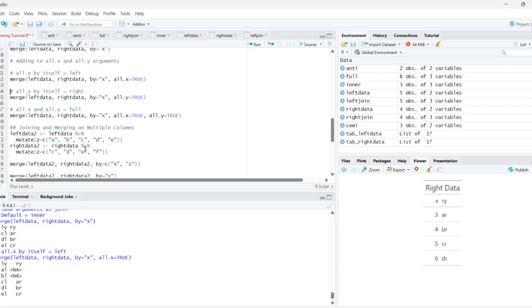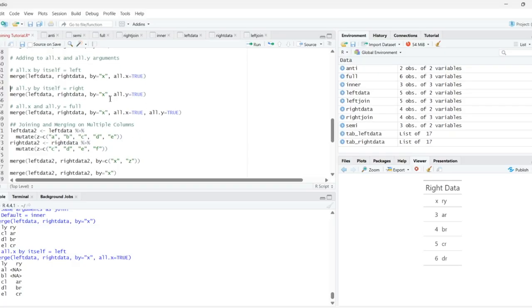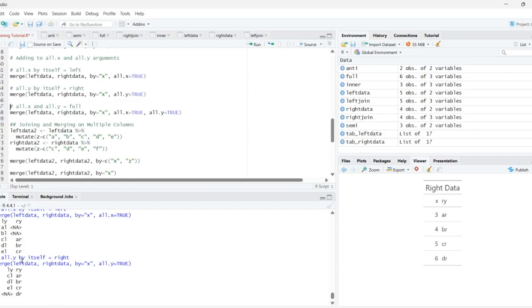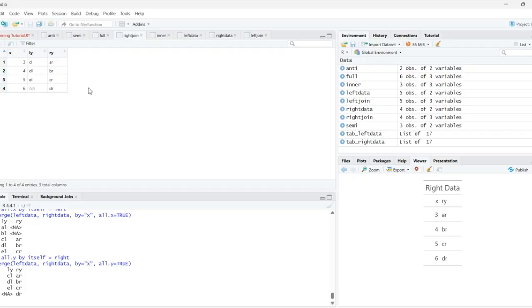So, very similarly, if we set all.y to true, we get a right join. So we got our 3 through 6, and let's check and make sure that it is the same. Here's our right join data table, exactly the same.